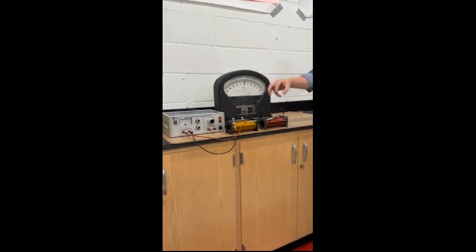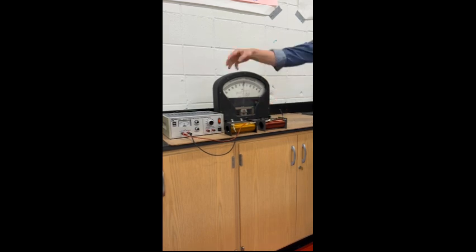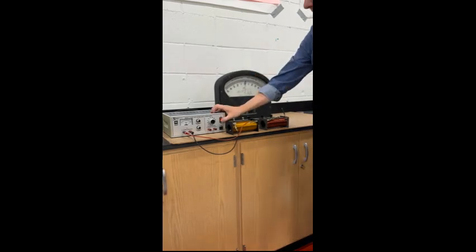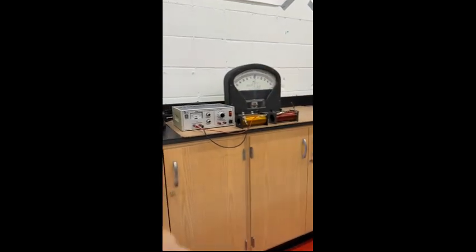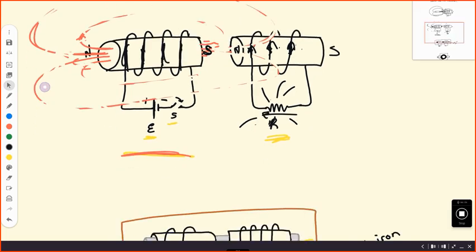Now, you might be saying, geez Louise, why go through all this trouble? Why use one coil to induce a current in a second coil? Why not just hook the power supply up directly, yes? That's a great question. So let's come back up here. Well, the reason we do this is because if you have a different number of loops, you can change the voltage. And this whole thing is called a transformer.